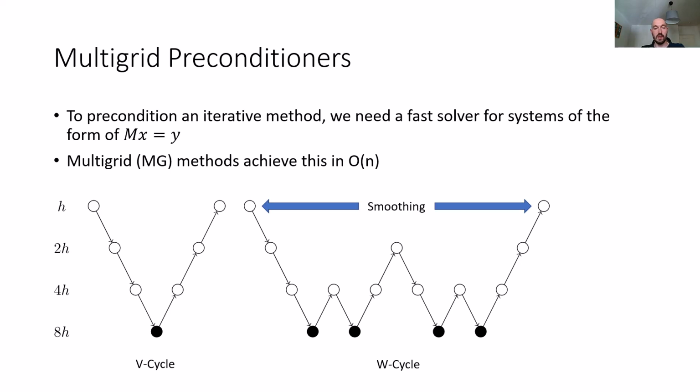So first of all, we usually want to apply a smoothing scheme, which has the purpose of reducing the oscillatory parts of the error. Then we need to restrict the approximate solution on a certain grid level by applying a restriction operator to obtain an approximation of the same error on a coarser grid. And then if we have computed a correction, we can prolongate this correction back to a finer resolution. Finally, we also can apply a coarse grid solver when the problem is so small that we can actually solve it directly.